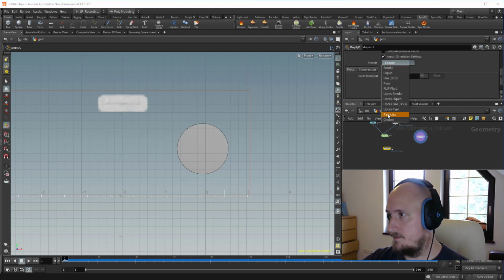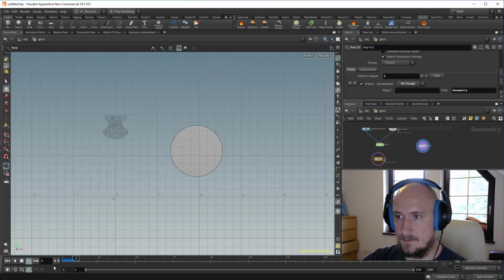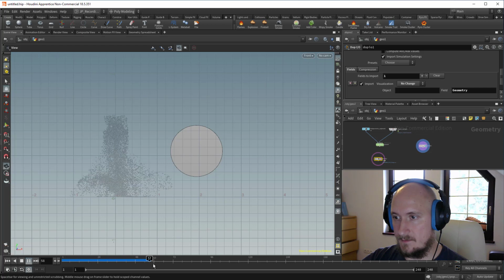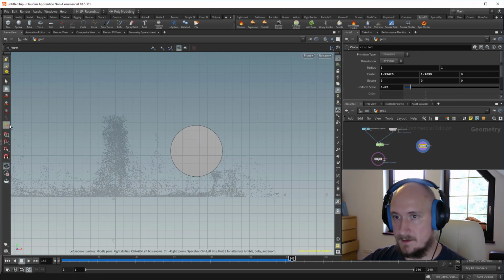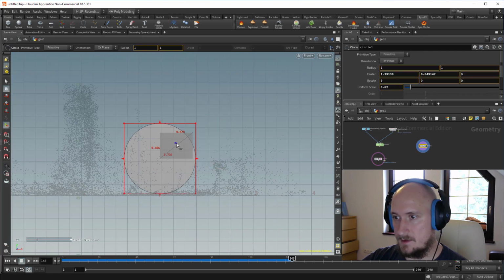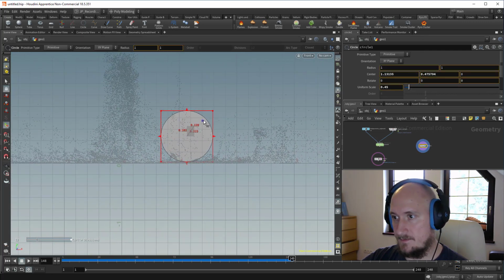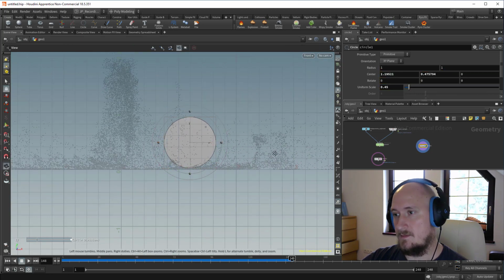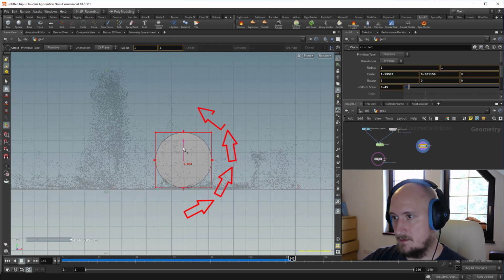And we need particles. Yeah, okay. So I'll move it right over here, make it smaller. So I want to start it, rotate somewhere like that, right over here.